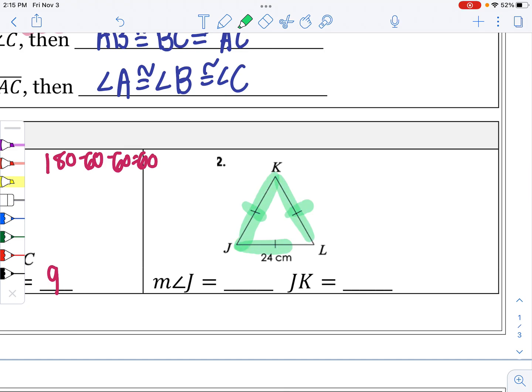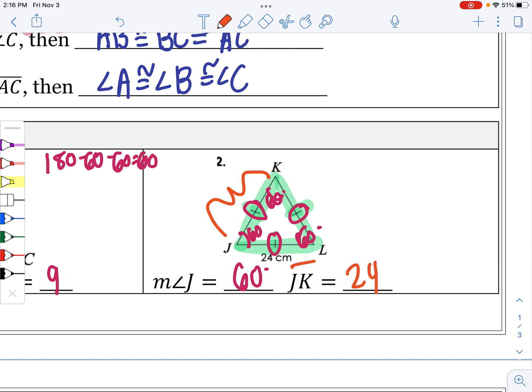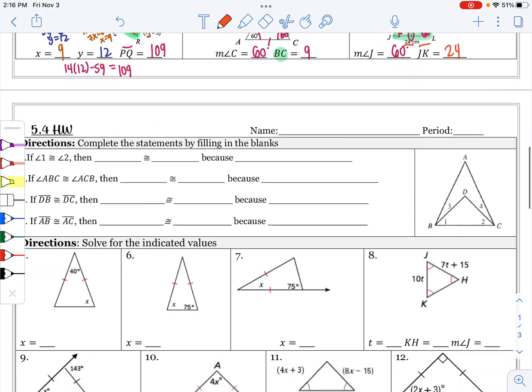Last problem. So we've got an equilateral triangle. I know it's equilateral because all 3 side lengths are marked congruent. Since all 3 side lengths are marked congruent, I know that all 3 angles are going to be congruent, and all 3 of them are going to be 60 degrees. So I'm just going to go ahead and fill that in before I even get to the questions. It makes it really easy because now that they ask what angle J is, boom, it's 60. And then they want to know, what is JK? Not an angle, but a side. It is also going to be 24 because it's marked the same as this 24.